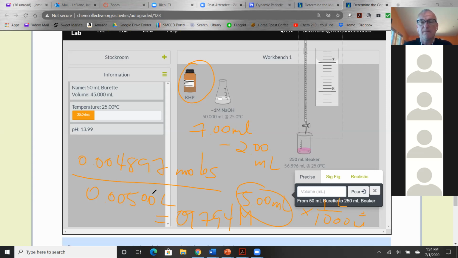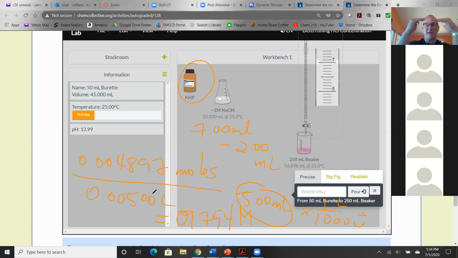But you know what, Professor? We add like 50 ml of something, which means 2 significant digits. No, but yeah, it actually doesn't matter. We could have just poured an unknown volume of NaOH solution into the burette because we measured the initial volume precisely, and we measured the final volume precisely. And it's the difference between those two that gives us the volume, not how much we poured in. We can pour in any amount. We could even close our eyes and pour some in, as long as we can measure the initial and final volumes. So the 50 ml makes no difference.